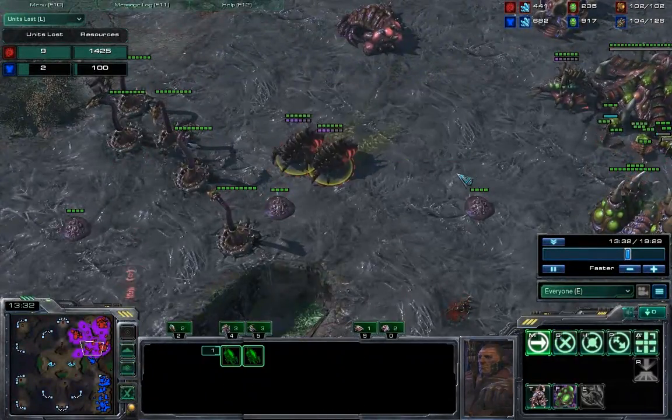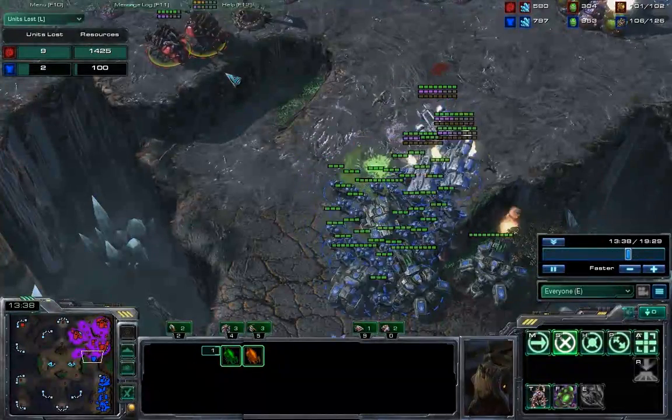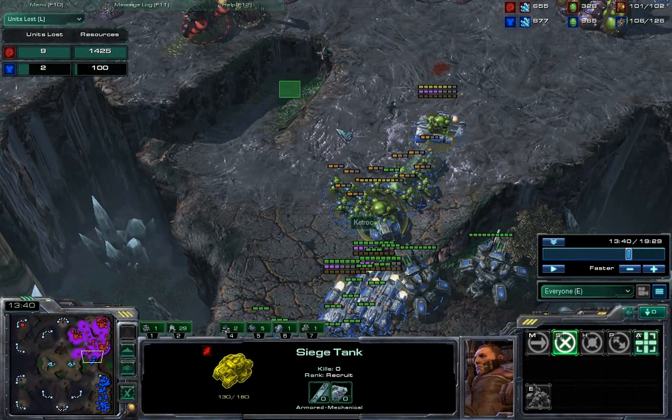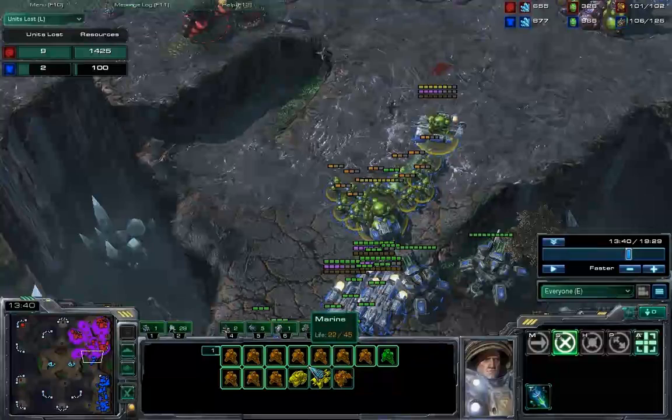Now, instead of Banelings, he's chosen to go Infestor. This is something I haven't seen often. I've only faced it once. I spot it right here and immediately move back, but it wasn't quite in time. That was a really good fungal growth. Notice how it caught 8 Marines and a tank and a Medivac and an SCV. So that's 36 damage times however many units. That's a lot of damage.